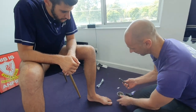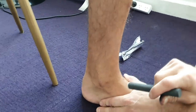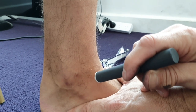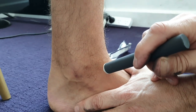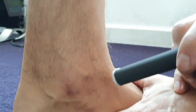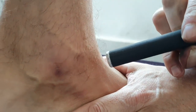So anyway, with moxa, you work really closely with the person, so they've got to tell you straight away when it's hot. What you do is put your hand near, so I want to go into this money spot here. You put your hand near it so you can tell if you're burning the person, because that radiant heat will go into your hand as well. When it gets hot, Aaron's just got to say hot and I'll take it away straight away. Like that. And we put it back in that spot.